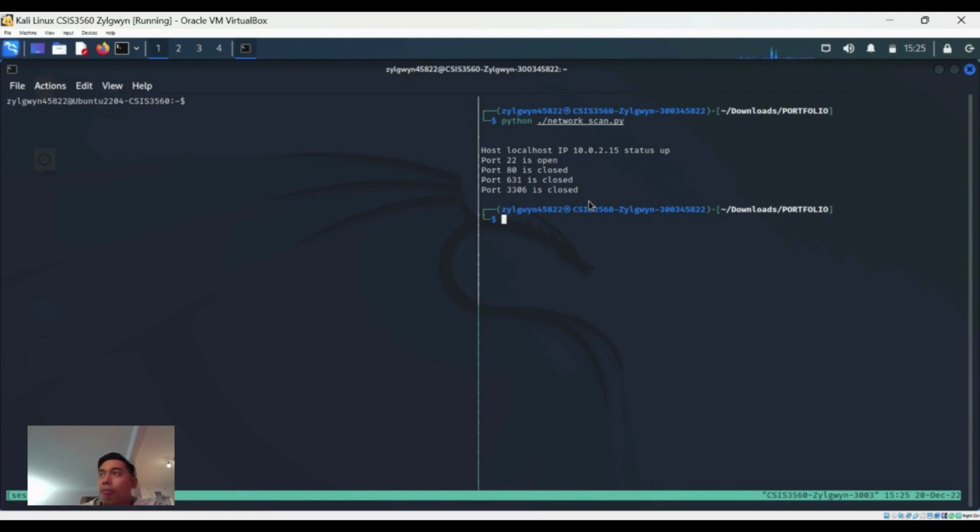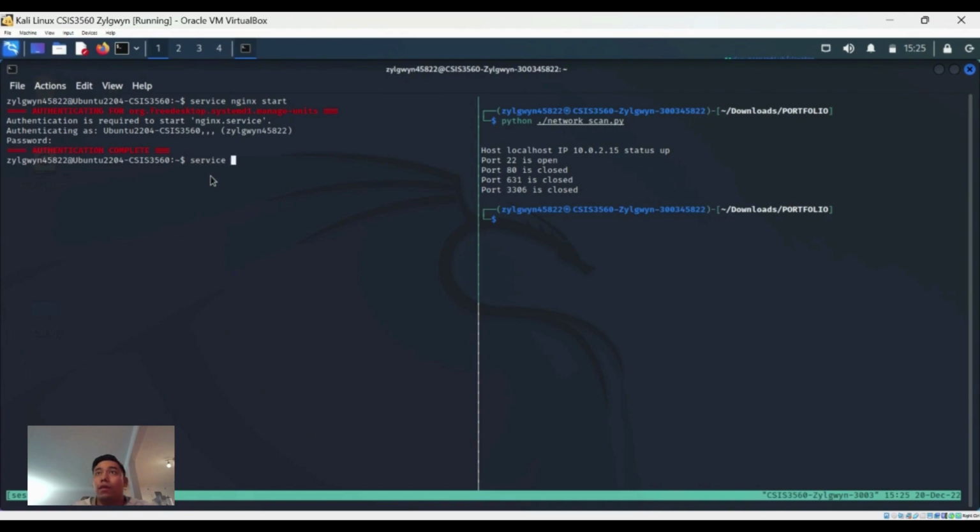So the network scanner skips the other machine part, and let's go to here and switch on the Nginx server. Switch on the MySQL as well.